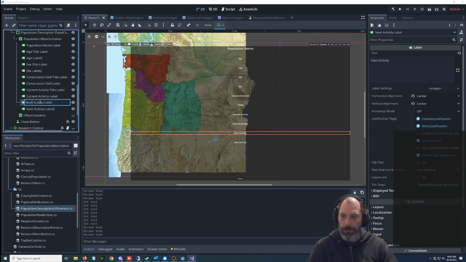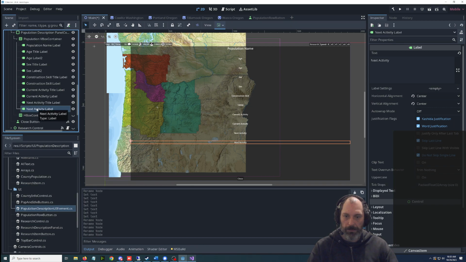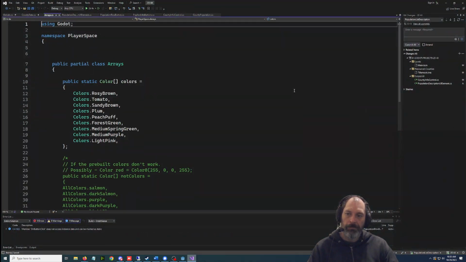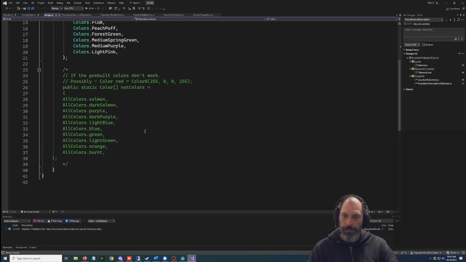And then we'll do a lot of labels. Yeah, we might do enums. I was messing around with my other game last night and added more enums. What are we doing over here?